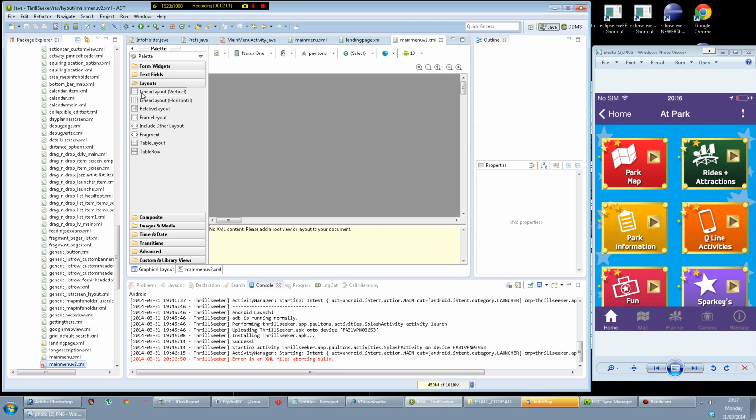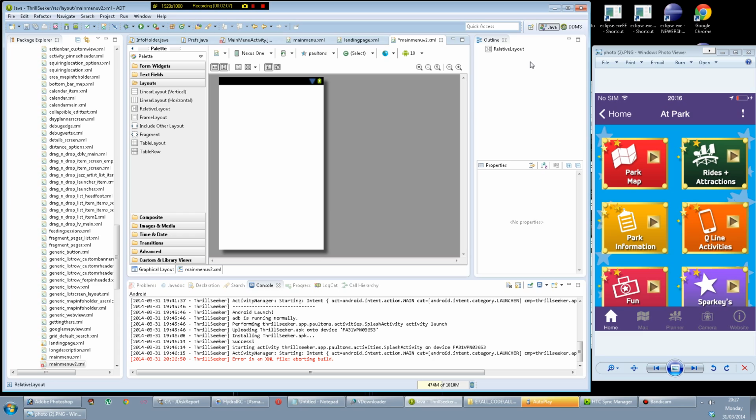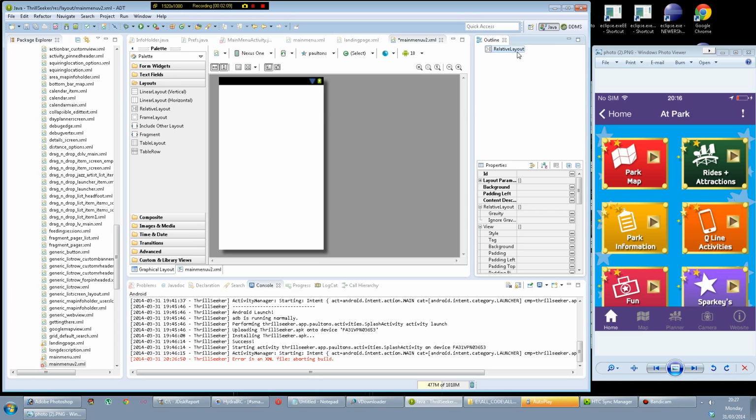Right, so the first thing I'm going to put in is a relative layout based on what someone told me last time. Apparently it helps at some level. I'm not sure if that's really true, but I'm going to try it. And now what I want to do is actually a scroll layout, because if it's on a small screen like this screenshot here, you want to be able to scroll up and down.